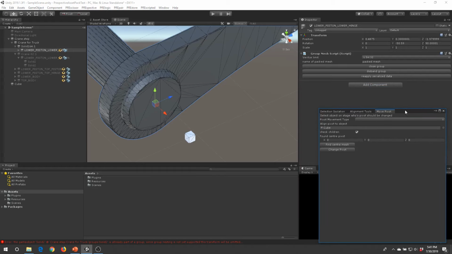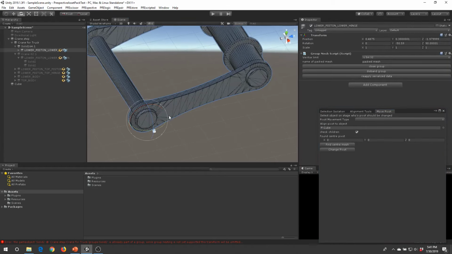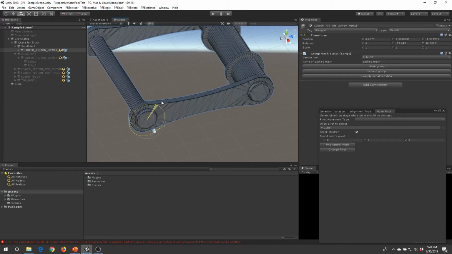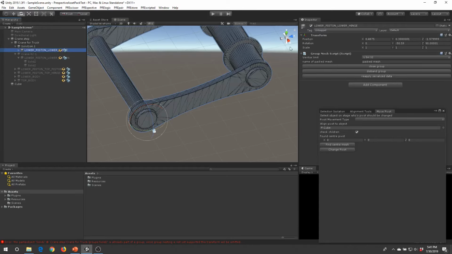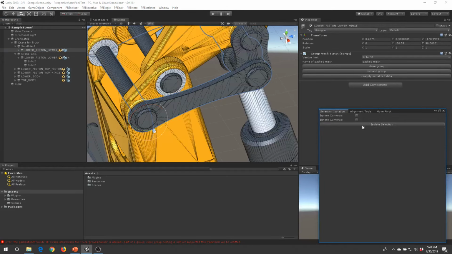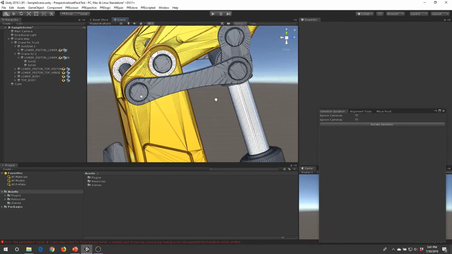So well, let's zoom out a bit, and what you'll see now is that we'll be able to rotate this part around our new pivot position. So that's good. So let's leave isolation mode, so we have all our parts back, and let's set the second pivot.